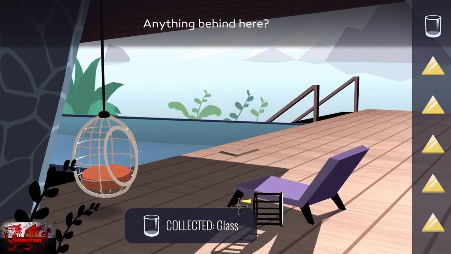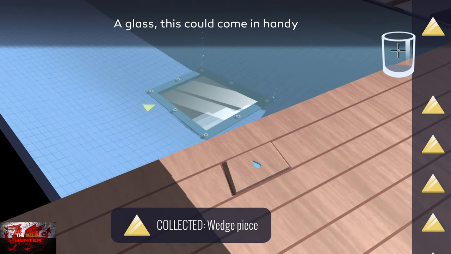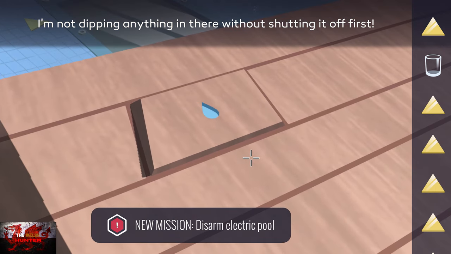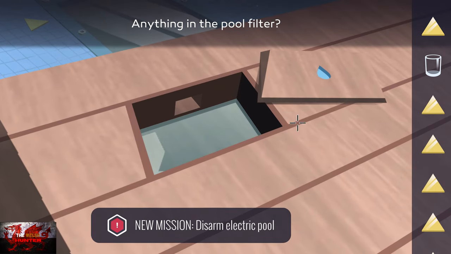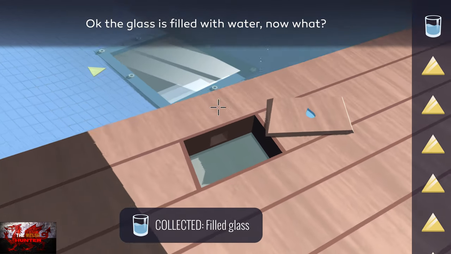Anyway, quickly take the glass and then push over the table to grab the next wedge piece. We're going to fill the glass with water from the pool filter where the blue drop is. Of course, don't be sticking your hand in the electricity. So, there we go. Remove the pool filter, grab the water.